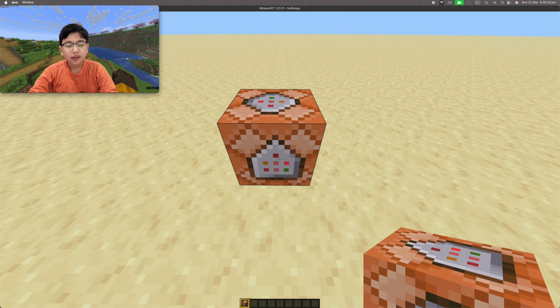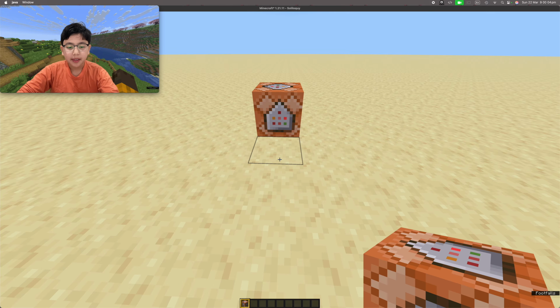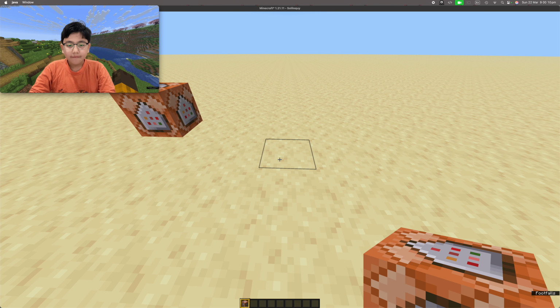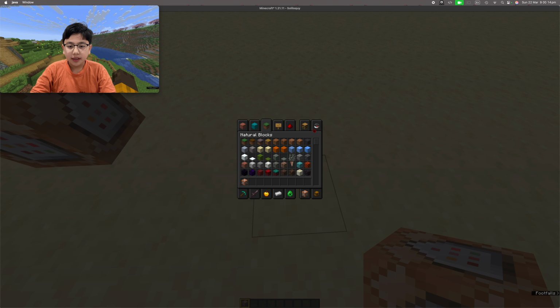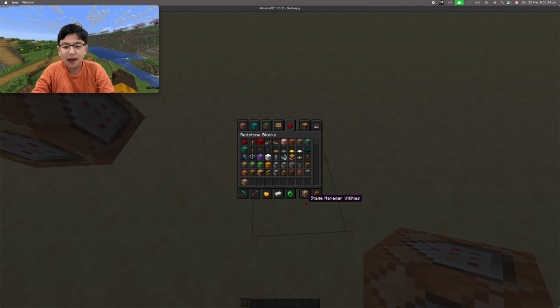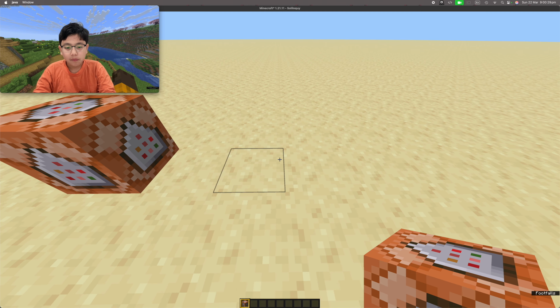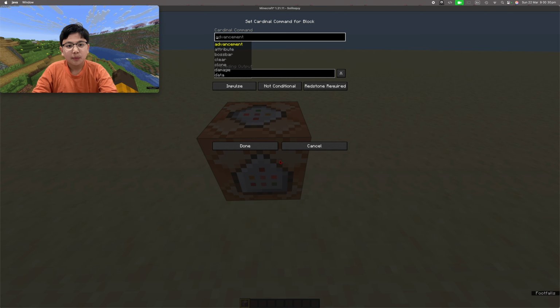Today we are going to be going over how to set custom names for mobs. So as you already know, a custom name can be set using a name tag. But what happens if we don't want to set it using a name tag? So this is what we do. First, let's summon a sheep.